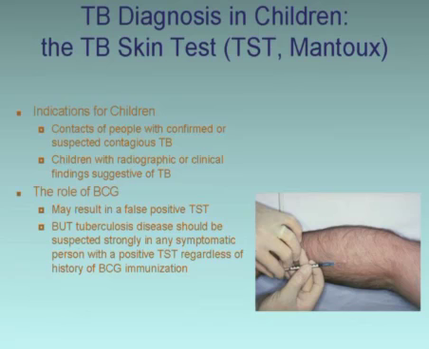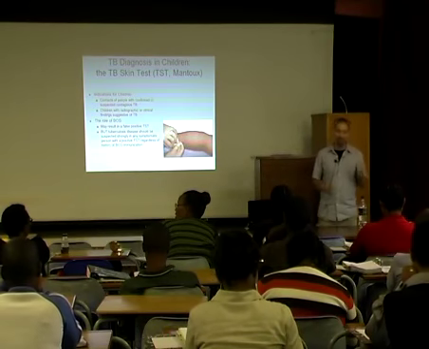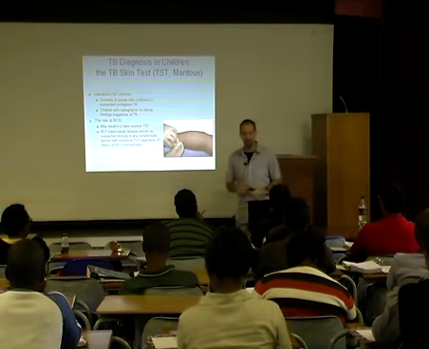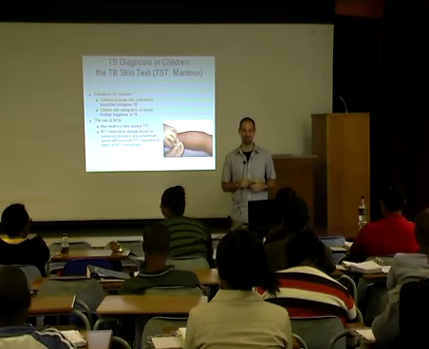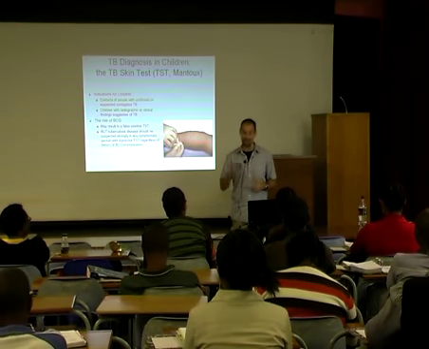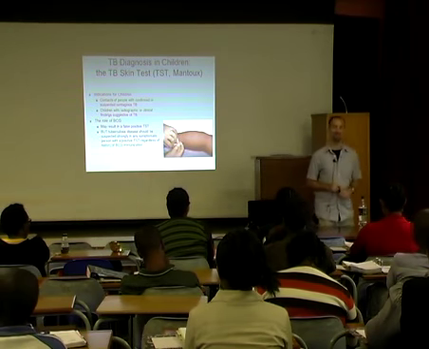The other argument is, who has another argument? Why don't we give Mantoux skin test in adults? I want to hear my second favorite one. Yeah. I heard it, I think. The other argument I heard is, well, we don't do the skin test in adults in South Africa because they're all positive. Well, then why are they positive? No, not exposed, infected. It's because everybody is infected with TB.